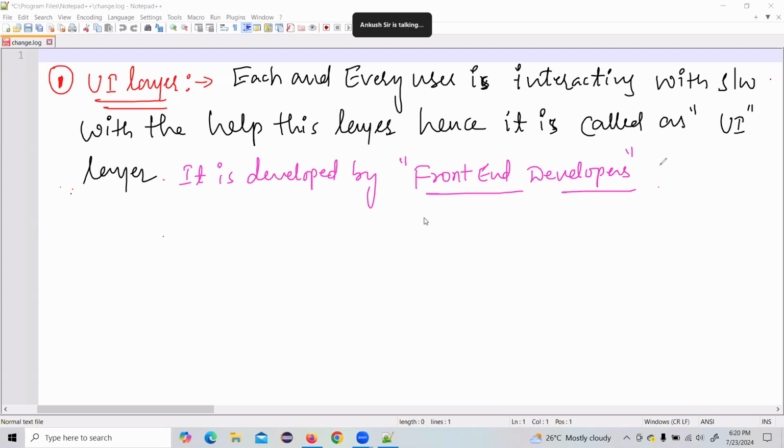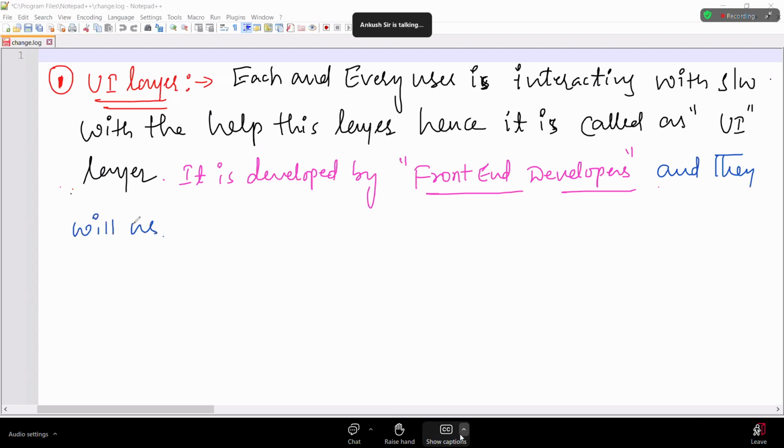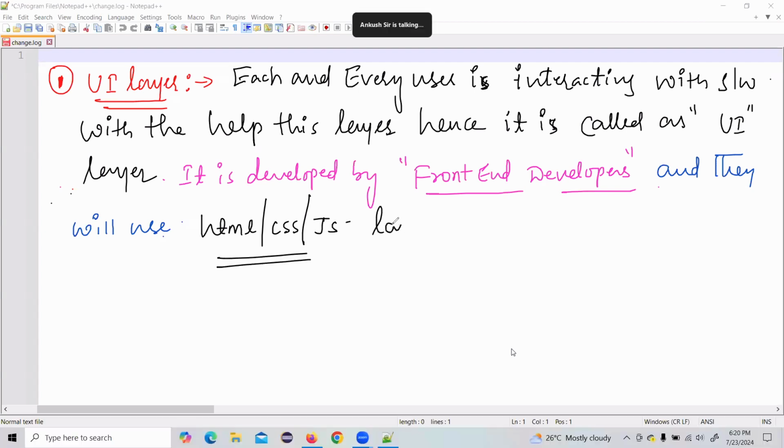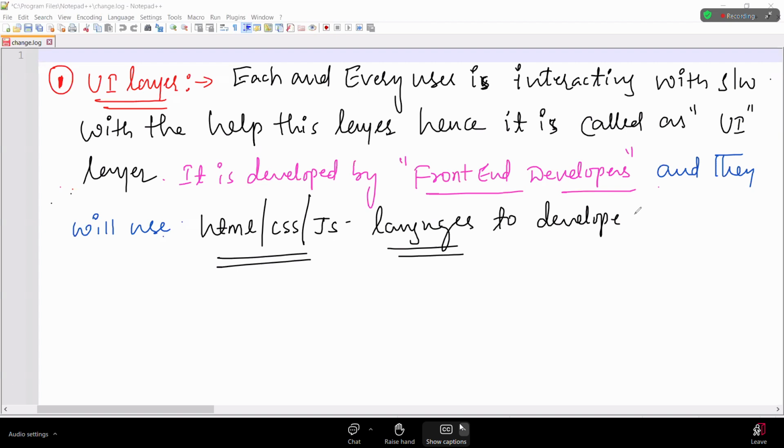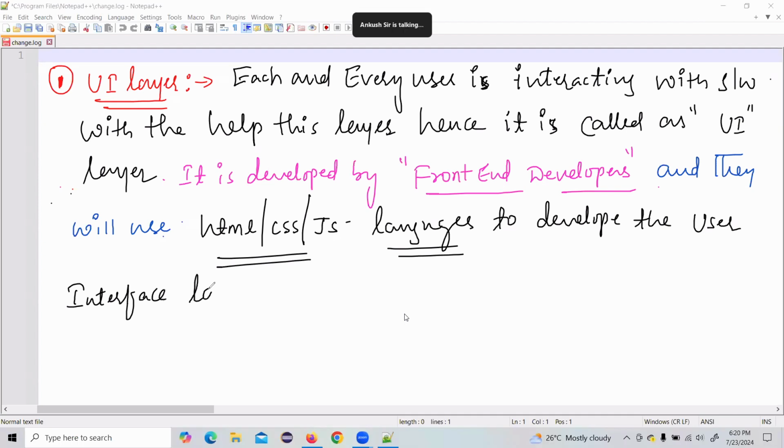And which languages will they use? HTML, CSS, JS are the languages to develop the user interface layer. Understanding? Copy this.